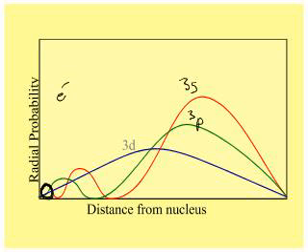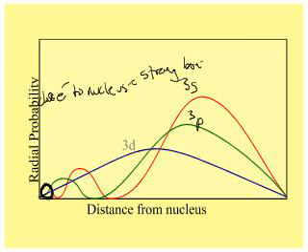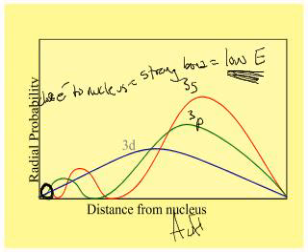The closer an electron is to the nucleus, so a close electron to nucleus equals strong bond, which equals what kind of energy? Low energy, because energy is going to be released, which means it's favored. So whatever has the most probability of being closer to the nucleus is going to be the lowest energy. So according to whose principle? Aufbau's principle. You fill the lowest energy first.